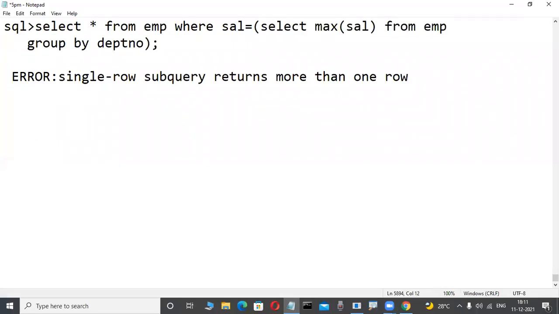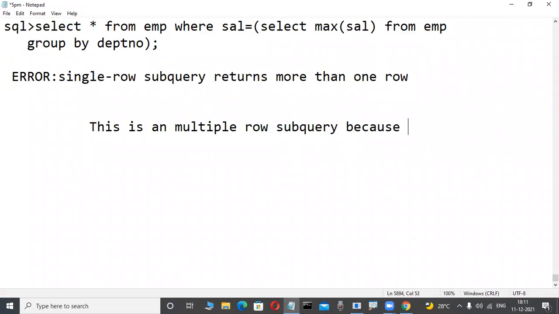Next para: this is a multiple row subquery because here the child query returns multiple values.